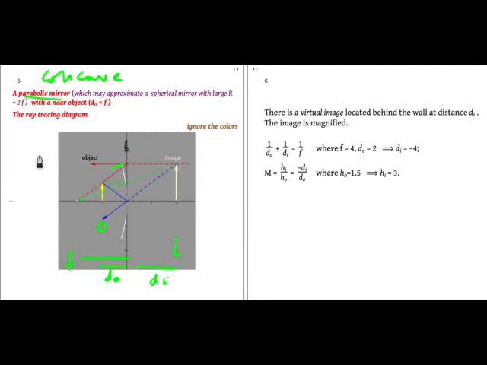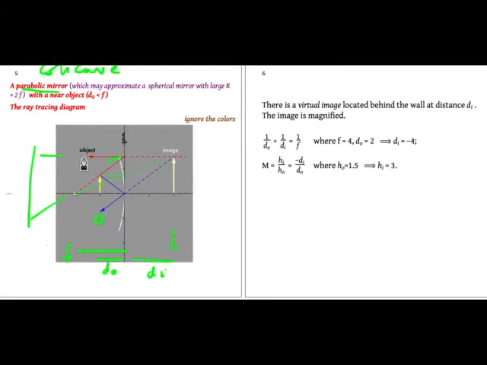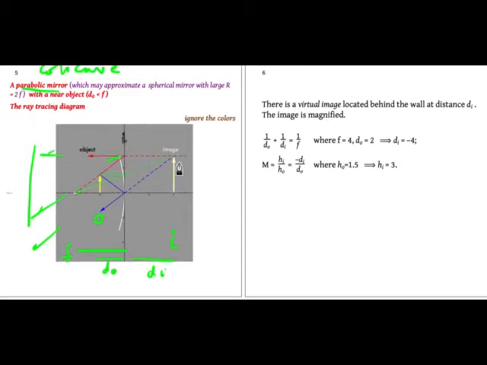So if you had a film or something over here and you were looking at the rays coming from the mirror, you'd see one coming down this way, and you'd see one coming from this way, and you'd see one way down here if the film is long enough. Those light rays have exactly the same directions as if they came from an image on the other side of the wall.